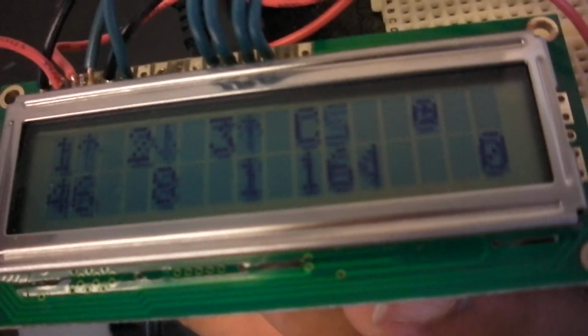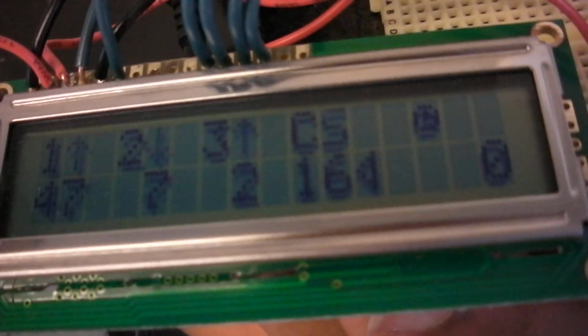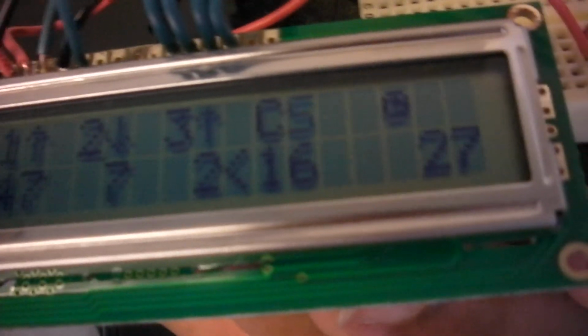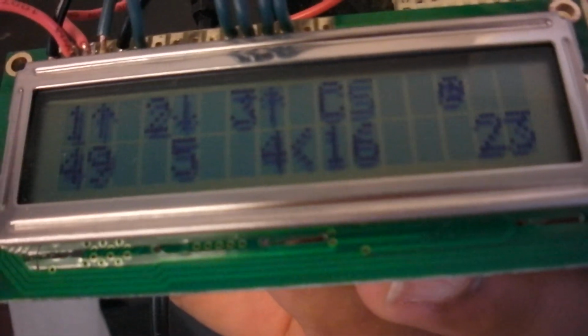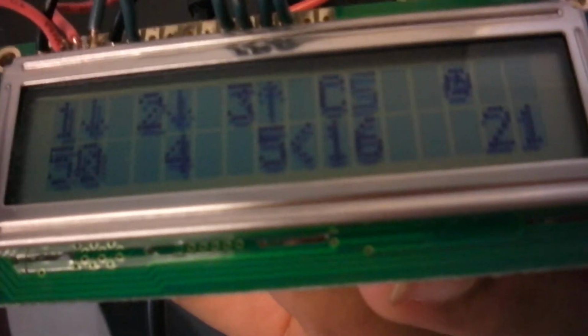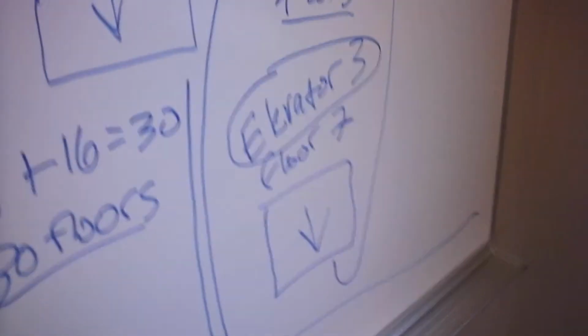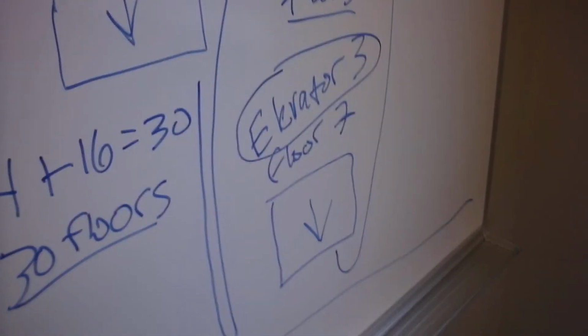Now I will press the call elevator button. Notice that floor number 3 was selected by the elevator program to be the closest floor and the floor that'll reach the quickest. Because over here, as shown, it's also the quickest floor here to reach the customer. Now let's take a look at what's happening here. Now elevator 3 is on its way to the customer, 14. And the timer is going down.